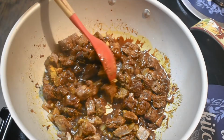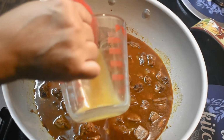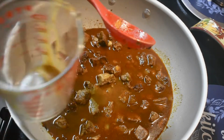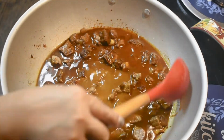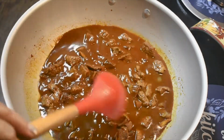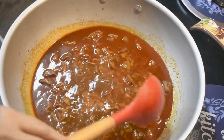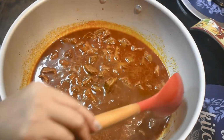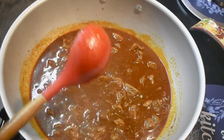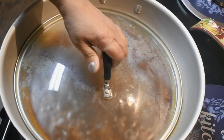And we'll add the broth. Now we're gonna have to simmer this until the meat is tender. It's probably less than an hour. Okay. Let's cover it up and simmer it.